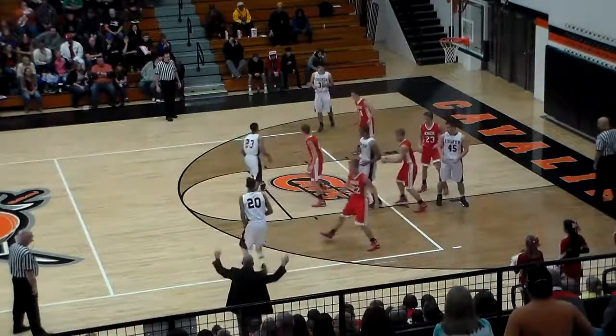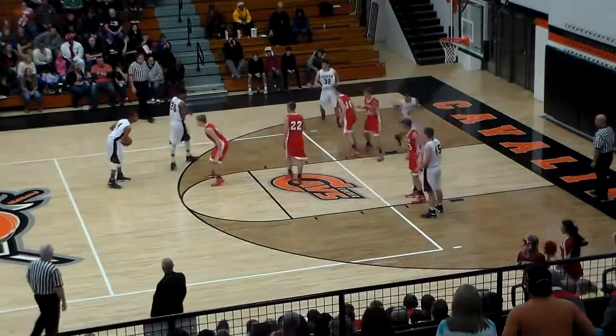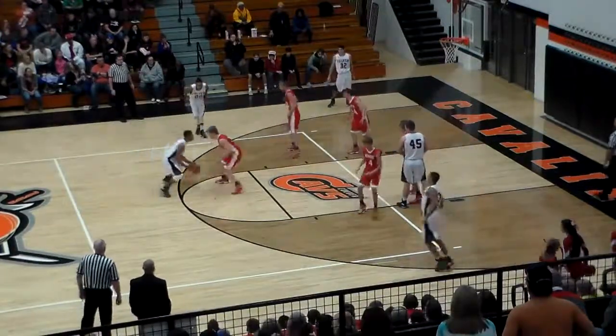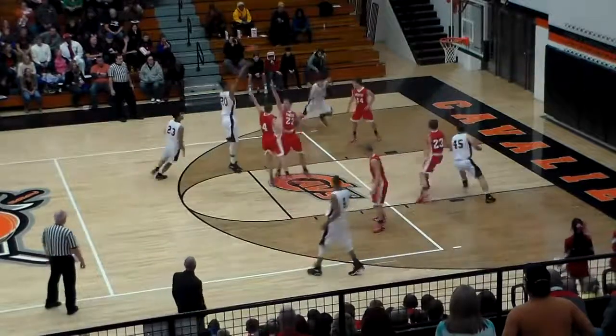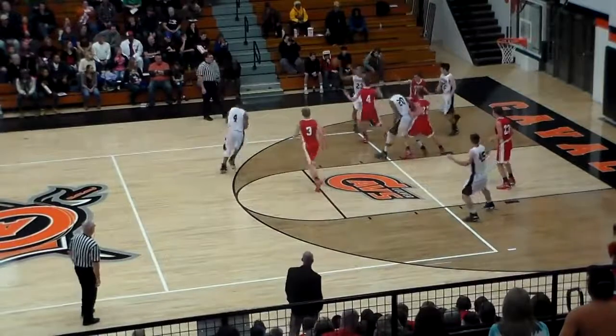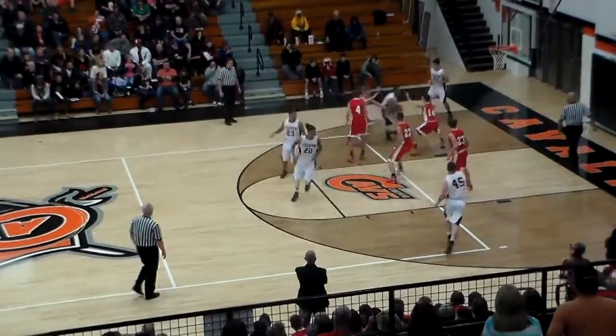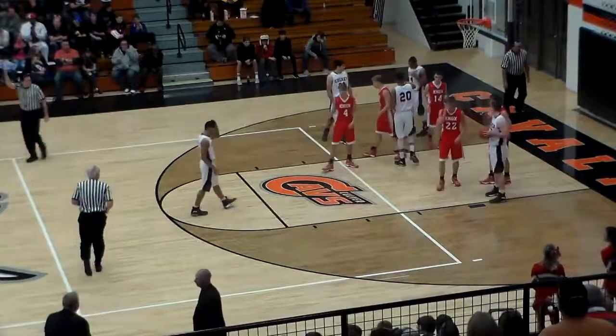Here is Ryle in the backcourt now. Gives it back to Cash Harris. Brendan Binkley on him. He just came into the game for the Redskins. Here is Carnegie with a 17-foot jumper out front. No good. Rebound comes off of there to Ryle. Now Harris drives the baseline, puts the runner up. No good, but he was fouled.